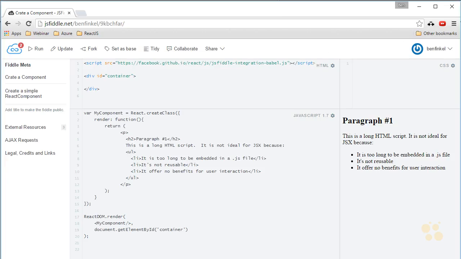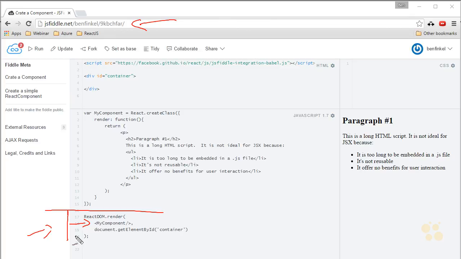So here is my custom fiddle for creating a simple React component. You can check it out at this URL right here. I encourage you to do that and play along yourself while I go through this. Now the code itself is pretty straightforward. Let's break it down, where you can first of all draw a line right here. Everything below this line is our rendering function, React DOM.render. And you can see that all we do is we render a simple element called myComponent.